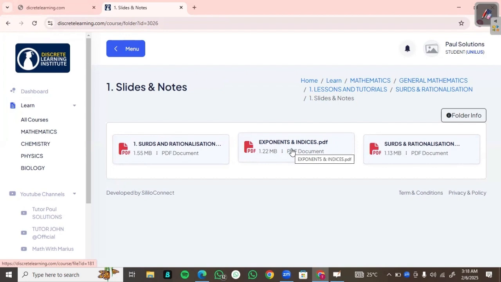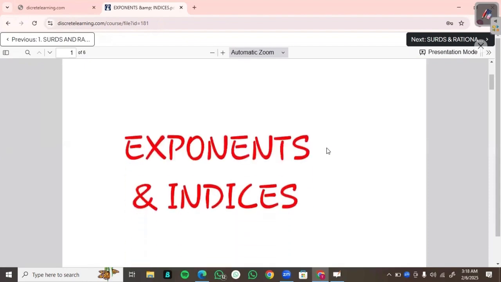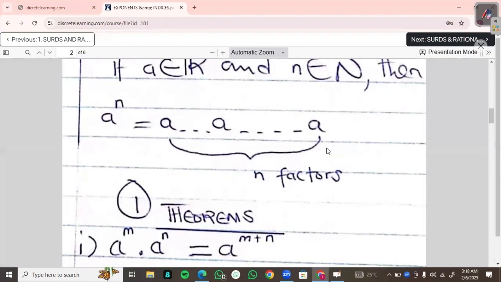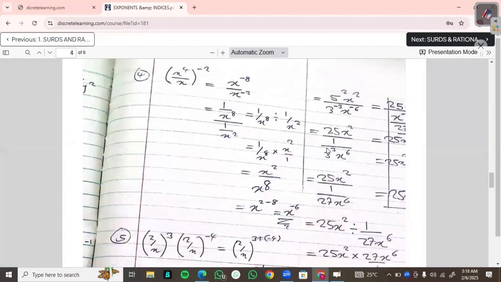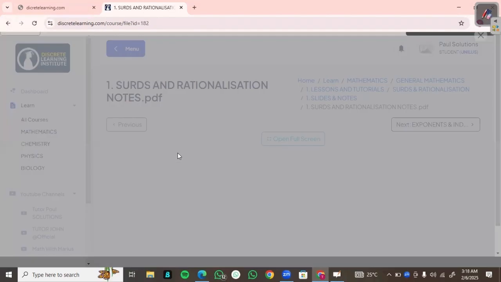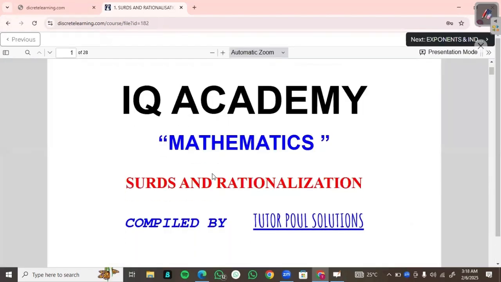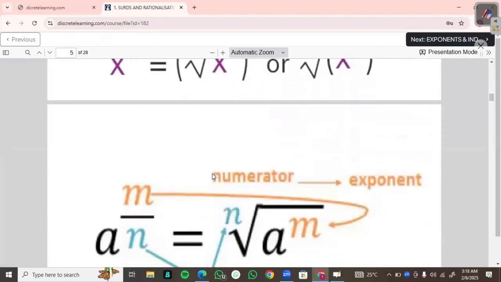Okay, let's click this one here. All right, so the notes are going to open like that. So they have opened there, so you can go there and you can study them. These are your notes to study, so make sure you study them. They are very simple and simplified. Okay, so what if I leave these notes? I also have these notes here that I wrote by myself. So you can go through these notes to learn.